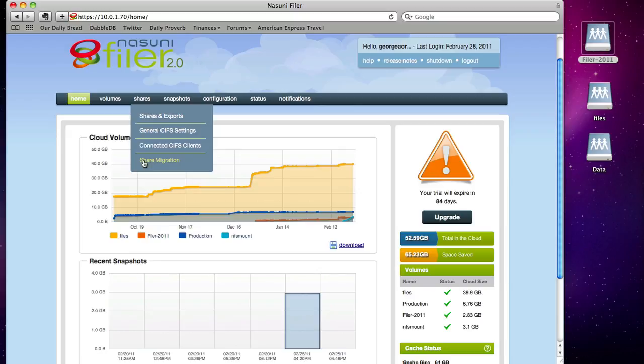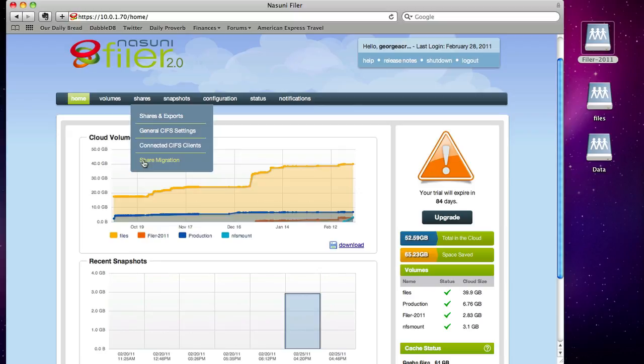What we're going to try to do is migrate. You can use this migration function to migrate from a local volume to the cloud. You can also use it, and we think is an interesting use case, as a way to migrate between different cloud providers if you need to switch contracts or something like that. So that's what we're going to test today.